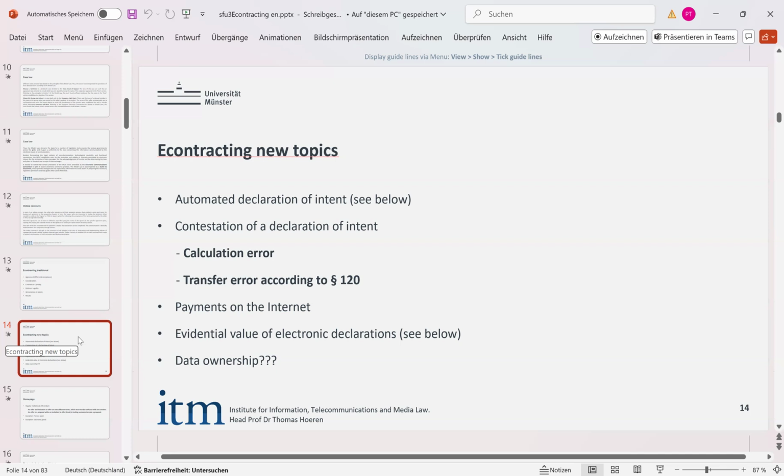Very, very unsolved. And I can tell you, if you want to write a doctoral thesis here at the Institute, you are, of course, warmly invited to do that, because I'm desperately looking for somebody writing a doctoral thesis about that topic. Because ownership, we can only become owner if you have tangible goods, Sachen, we call it Sachen. The raw data are not tangible goods.